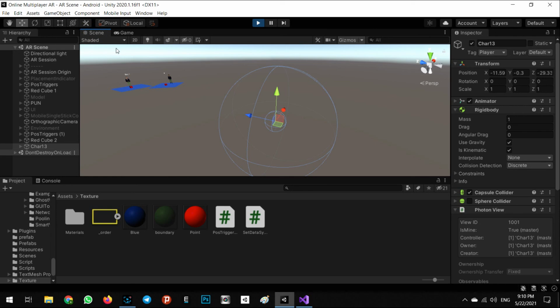We need to set the position of our camera in the 3D space to the position of our character in the multiplayer, so we can move in real space and the character in the multiplayer follows us. Then we can hit the trigger and our character moves for other users. Okay, let's go to the next step.